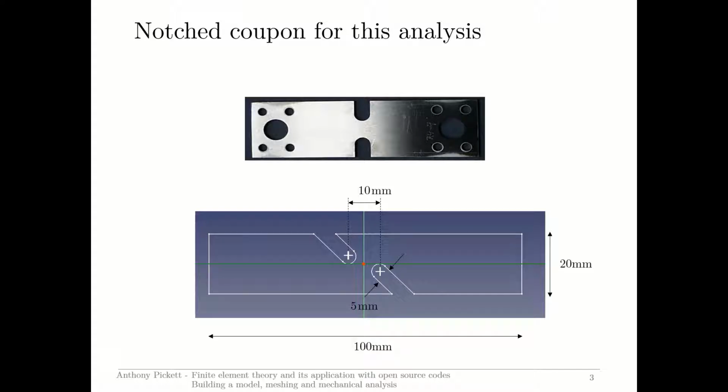Just to give some background to this, you can see at the top there a so-called notch specimen. This tends to be used for calibrating failure models, metal failure models. These are just the loading, just for the loading mechanisms in the testing machine. So ignore this and at this end. And what we've got in this case are 2 notches shown here.